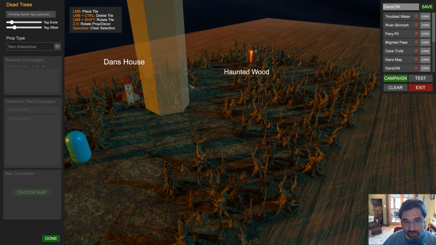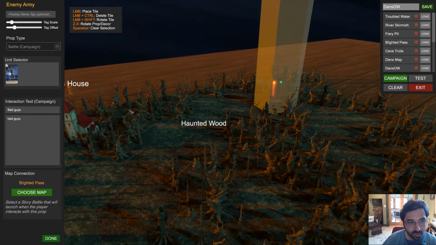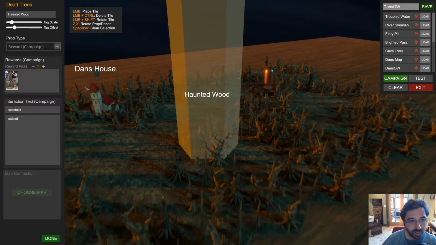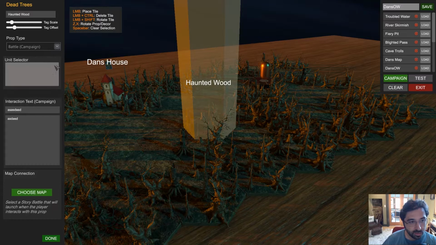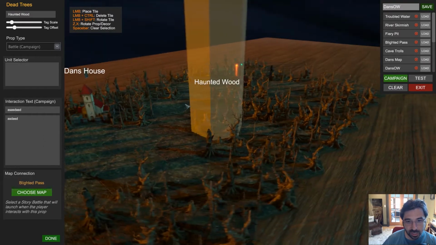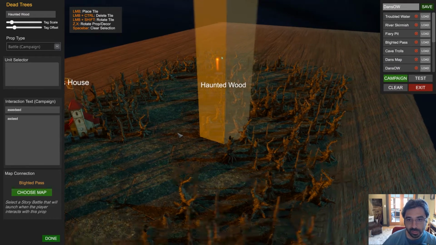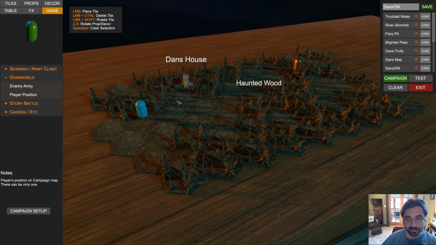And likewise, you can also make battles out of this. So you don't have to have an enemy army as a battle. I can go down here and make this a battle, and then I could choose the map that this goes to. So now if I visited this haunted wood, I might transition to a haunted wood map. So this is the overworld.